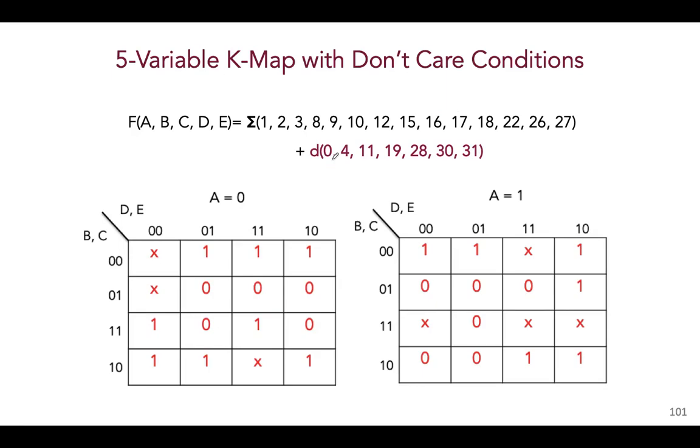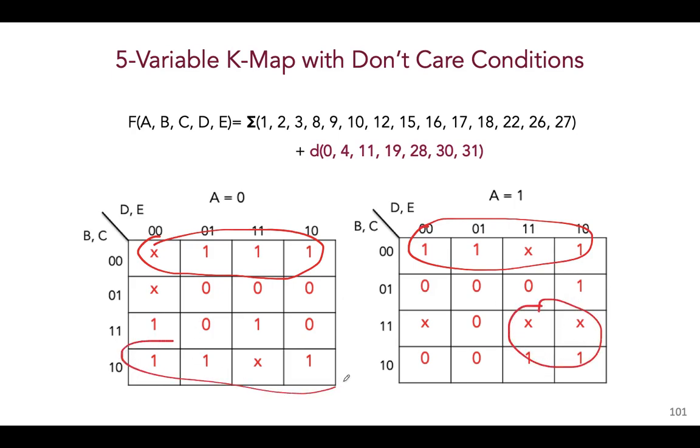The thing to keep in mind here is that although we are pretending that these X's are 1s, we are only doing that as long as we have a 1 that we need to form a group of. So for instance, this entire thing can be considered to be one group. Similarly, this entire thing can be considered to be another group. This can be considered to be another group. All right. This can be considered to be another group.